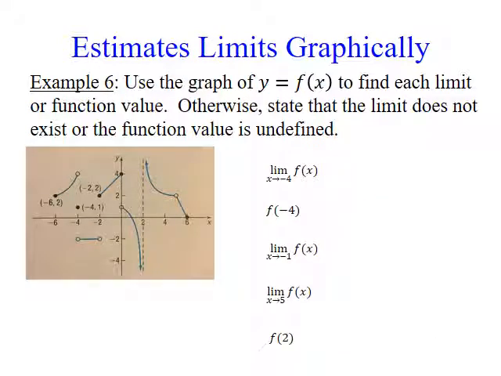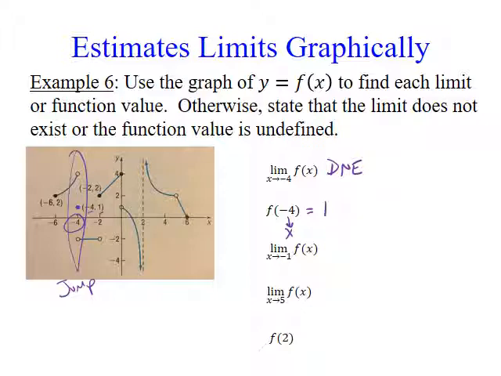Let's look at this one here. Same type of problem. So the first thing I want to find is the limit as x approaches -4. Well, looking at this, I can definitely see that there is a jump. If there is a jump, then the limit does not exist. I can still evaluate the function though. When x is -4, wherever the closed circle is where the function's defined. The ordered pairs given to us, when x is -4, y is 1. So this function is equal to 1.